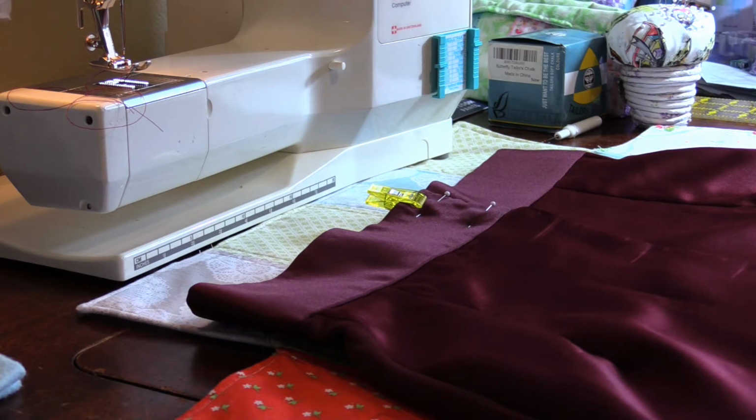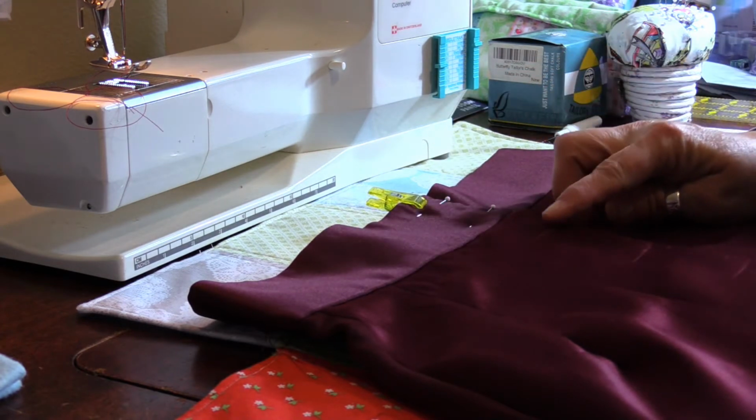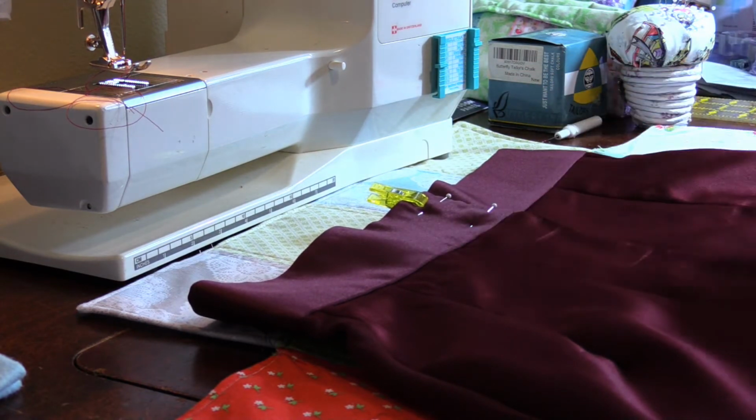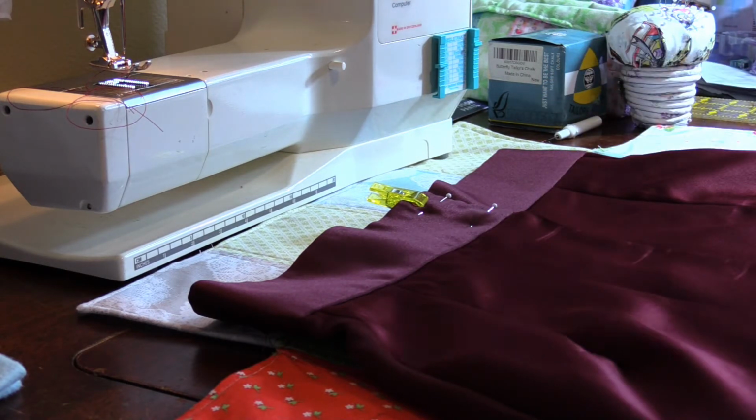We have decided that we will do these two, and then 1, 2, 3, 4, possibly 5 on the front. And then the rest of the buttons will simply be decorative. There won't be a buttonhole to accompany that button. And we were going to leave a space of, I'll have to look in the pattern, I believe it was 5 inches from the bottom would be the last button.